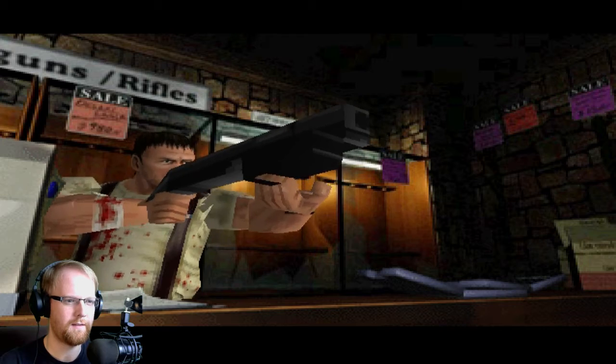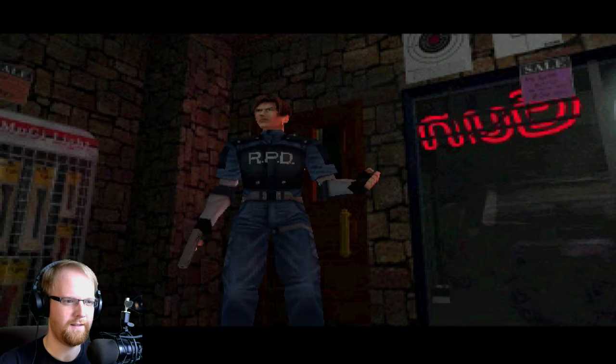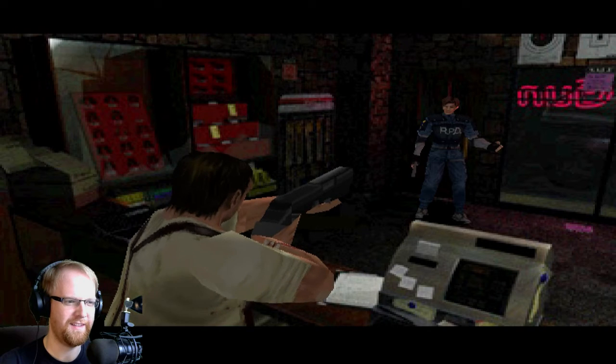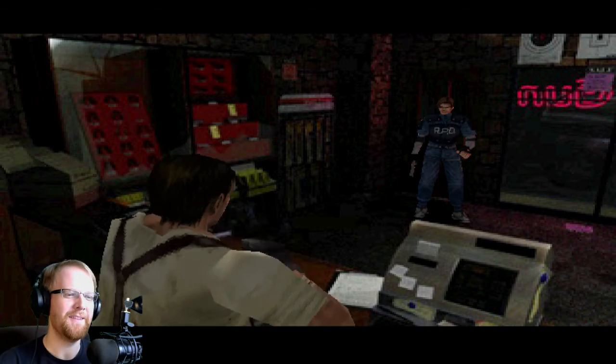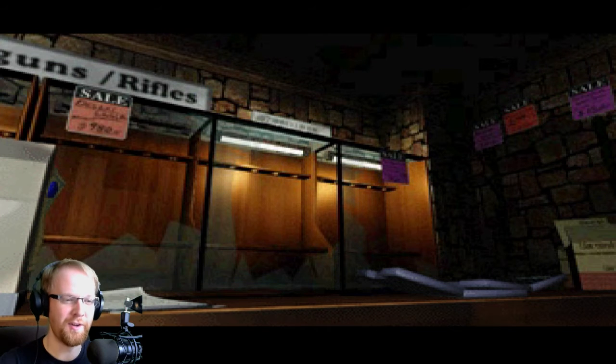Freeze. Hi. What are you doing here? My name's Leon. Hold your fire. I'm a human. You're also a police officer. Sorry about that.